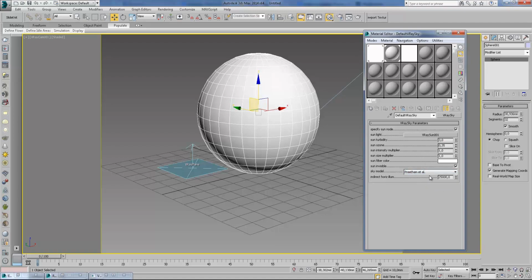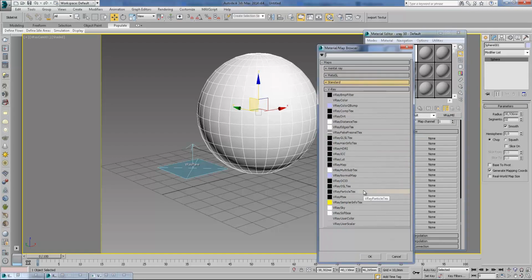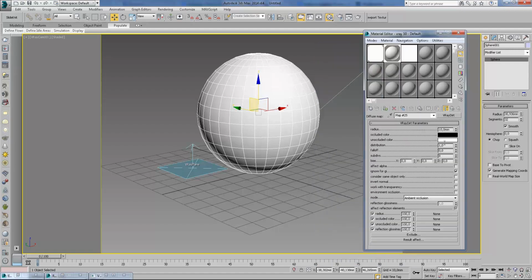We have looked at how V-Ray Dirt works. Tried all of its parameters.